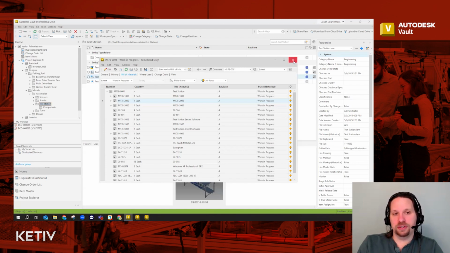One of the drawbacks to item-based lifecycles is that you can't take advantage of some of the file lifecycle features, like using the job processor to create PDFs or update visualization files. So there's some subtle differences.